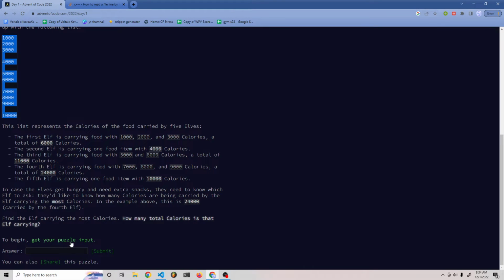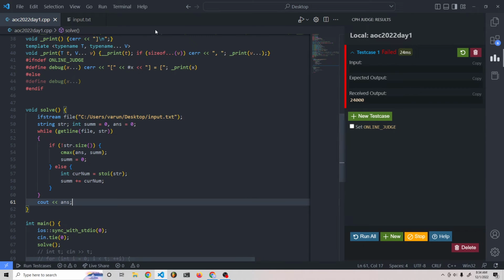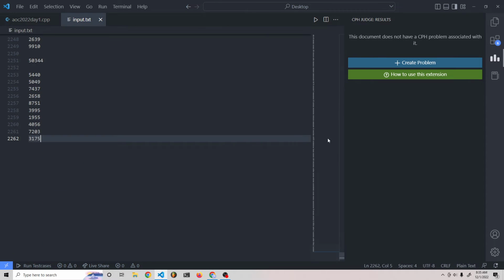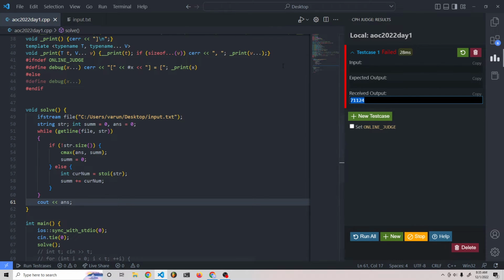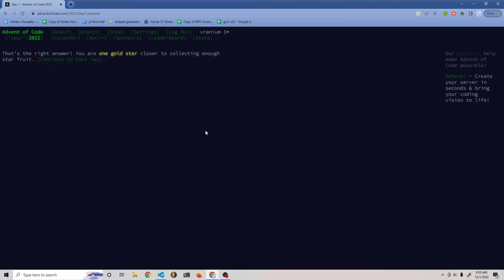2100, perfect. So now we can get our puzzle input. And we can put it in our input file. And we can run this. 71124. Hopefully it's right. Oh, wait. I need to go to the bottom and do. And now let's see if that's still the case. 71124. Is this correct? Okay, that's the right answer.